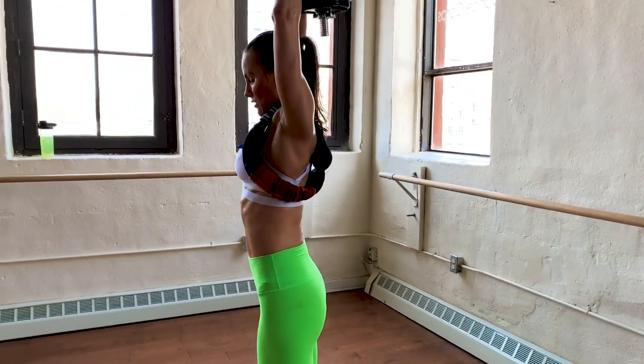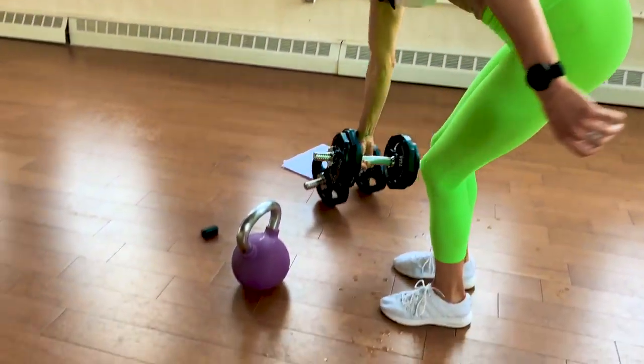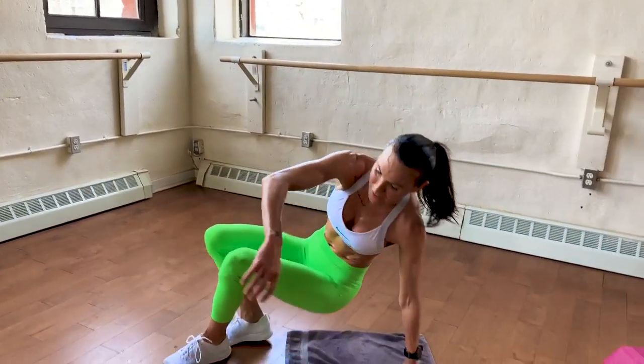Three, two. Now we've got one ab move to finish. And I know it's your favorite. I'm gonna do some Jesuses. Like what? If you train with me, you'll know what that means. It's a very, very cool variation of a reverse ab.